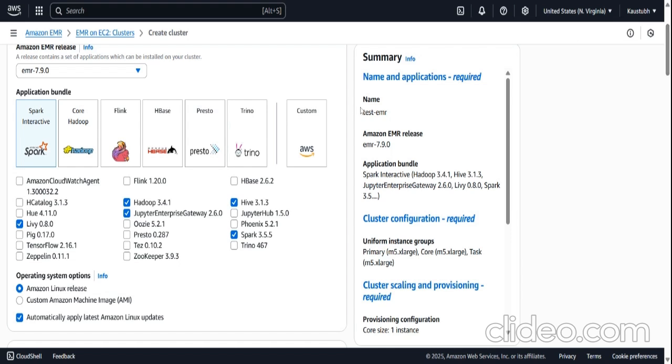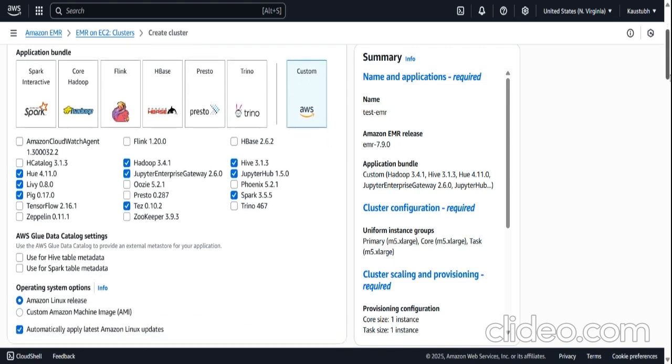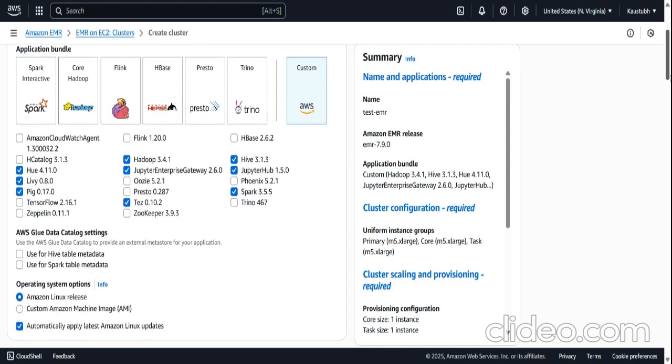I will go with the custom option and choose which options I want, and accordingly I will select those applications. Okay, so these are some applications I have selected. Then I'll come down here to select the metadata, Hive table and Spark table for metadata.